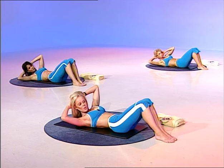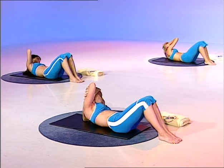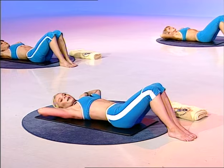And breathe in, return to the center, staying as high as you can through the chest area. One more. Breathing out. Breathing in. And now breathe out slowly, lengthening back. Stretch your arms and legs out for the preparation for hundreds.